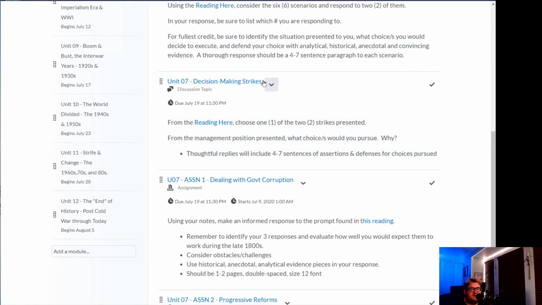So these decision-making activities are fun. Sometimes we'll do just a post scenario. Sometimes I just throw it out. I'm like, hey, why do you think it's important that a 21st century citizen know this? And be honest on it. You're not trying to impress me with your words or anything like that, but show me your thought process and defend it. Defend it. Defend it. Be able to make an assertion and defend it.